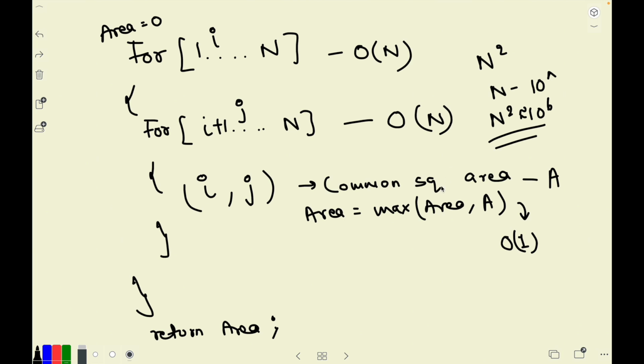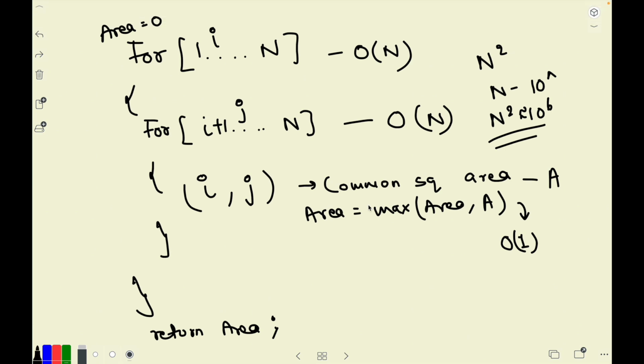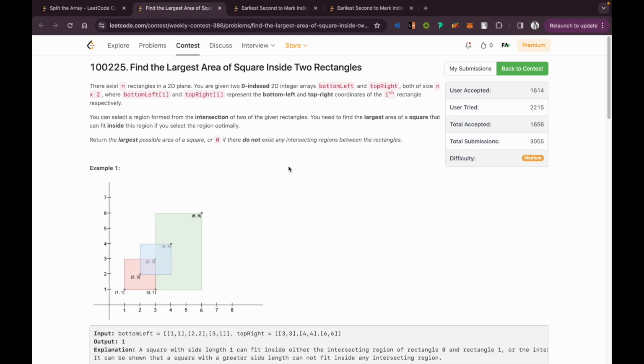So this is what my approach is going to look like. I'll iterate in 2 loops, extract the i and j rectangles, and come up with some mathematics in constant time to calculate the intersection area among them. Then I pop that value out as a, and maximize it with a global area variable I want to return. This overall code works in n square complexity. This is the crux of the problem. It's a very simple implementation based problem. You do not have to think very deep.